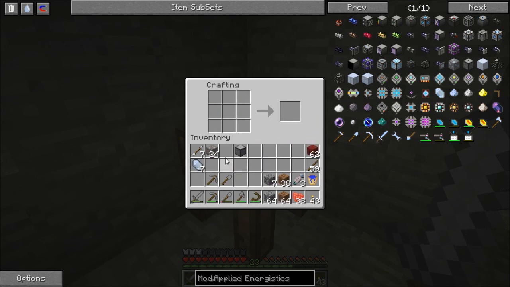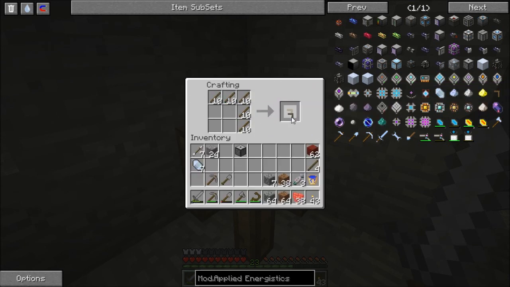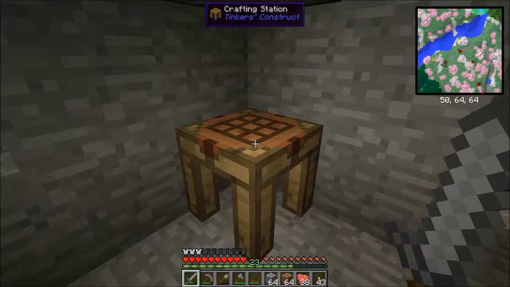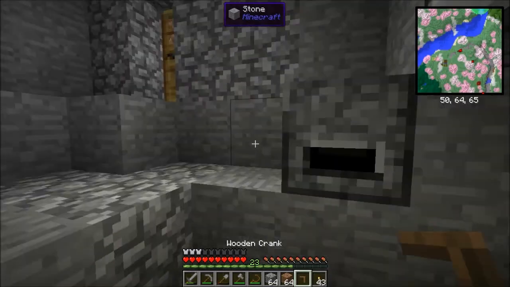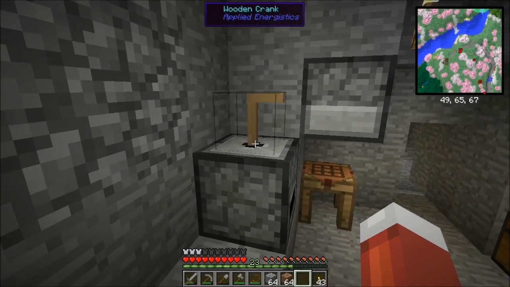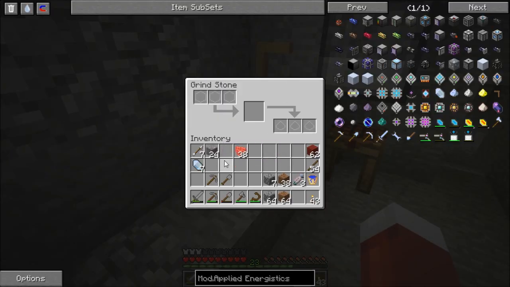Awesome. Now, to go with the grindstone, we actually need this wooden crank. Really cheap. It's just a couple of sticks arranged like that. So I'm going to shift left click again. Just pull one of them off. Awesome. Now we have the grindstone. And we just put it down right here. And then you stick the wooden crank right on top of it where that hole is. Now, this thing, pretty nifty. Very useful early game. I never really used it in Unleashed because in the Unleashed pack, the ore yields were just so crazy high in the world generation. I didn't really need to.